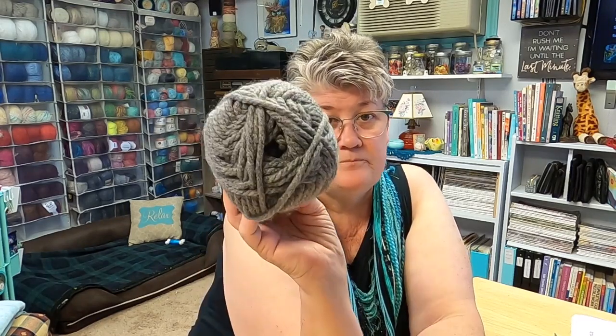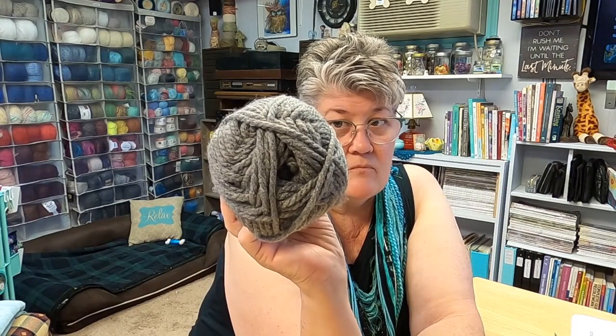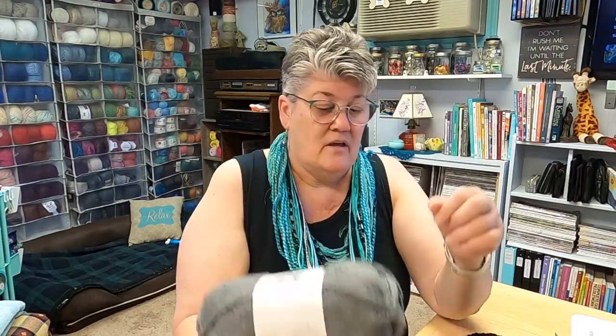Now I am using Bernat Softy Chunky. This particular color is called True Gray. This is a number 6 weight, bulky, super bulky, 100% acrylic, 3.5 ounces and 100 grams, and it is 108 yards. True Gray. And then the other one, of course, is the black.